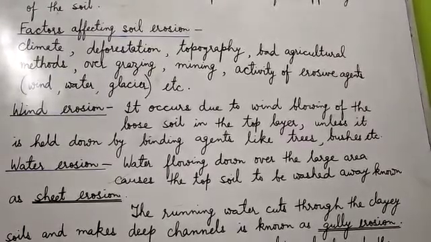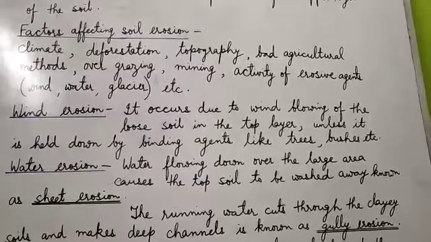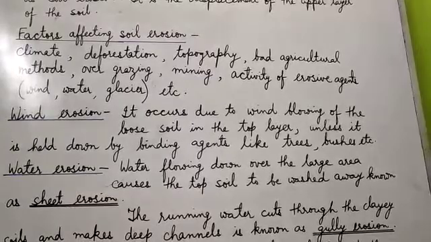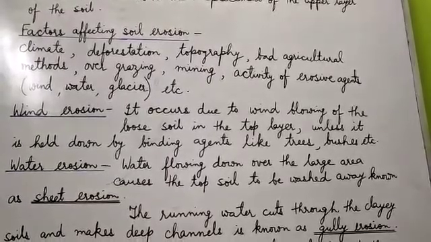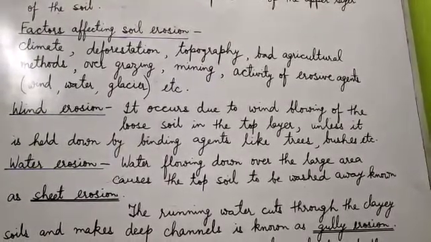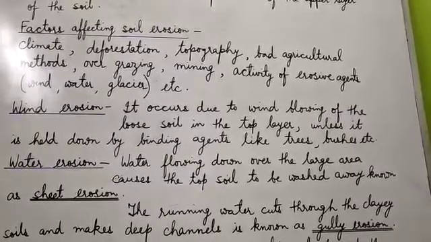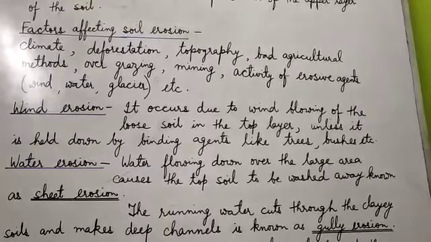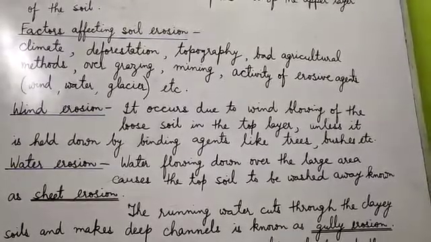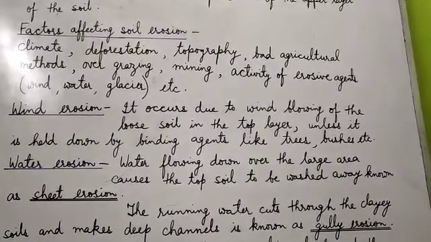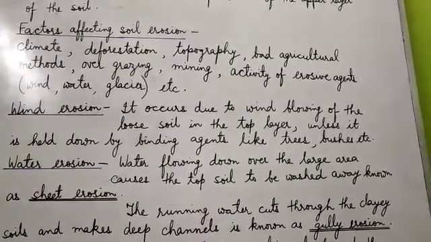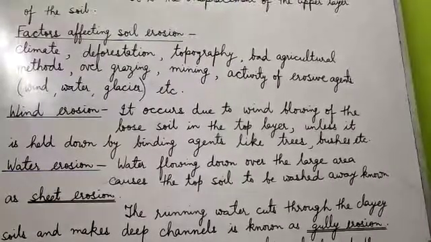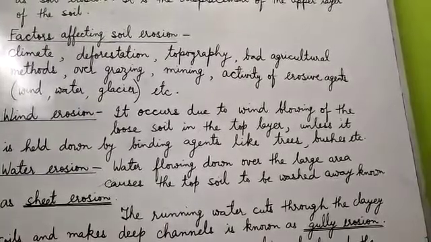Now climate change is also responsible for soil erosion. The warmer atmospheric temperature observed over the past decades, and the rise in sea levels that has occurred as a result of climate change, has also greatly increased coastal erosion rates. And we also know that increased rainfall amounts and intensities will lead to greater rates of soil erosion. So these are some of the other factors which cause soil erosion.